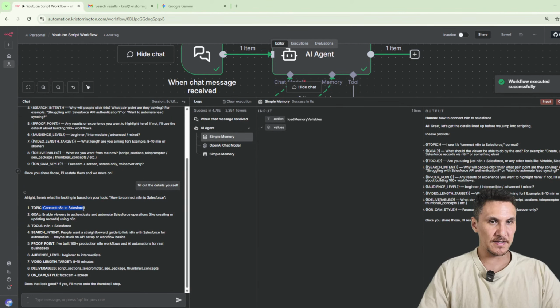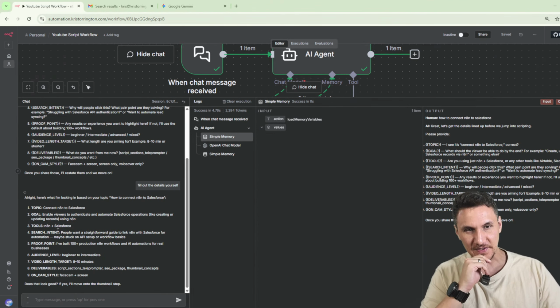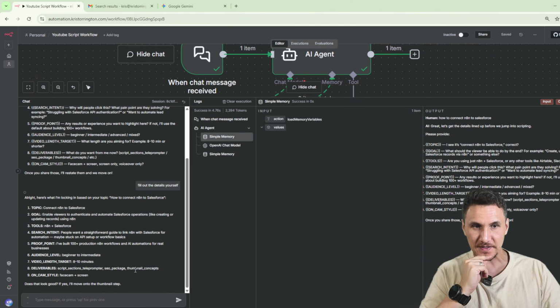So what we're doing is the topic is connect n8n to Salesforce. The goal is to enable people to authenticate. The tools are n8n plus Salesforce, search intent, proof points.